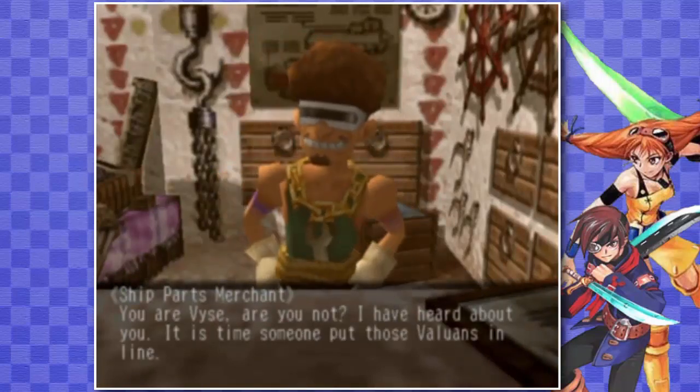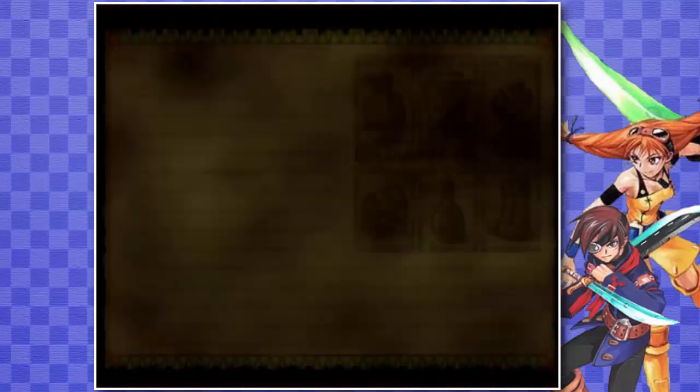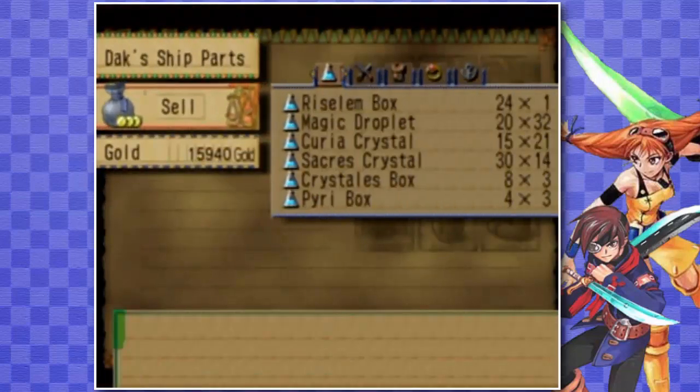You're Vice, are you not? I've heard about you. It's time to... Someone put those Volans in line. I respect that. Yeah, and I'd like to buy and sell ship parts, if possible. I've got many a thing, you see.